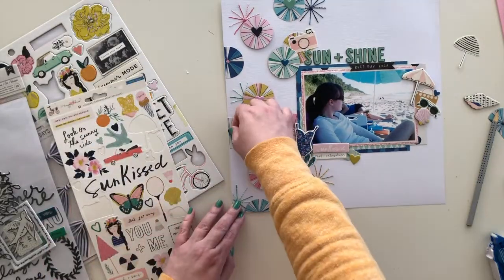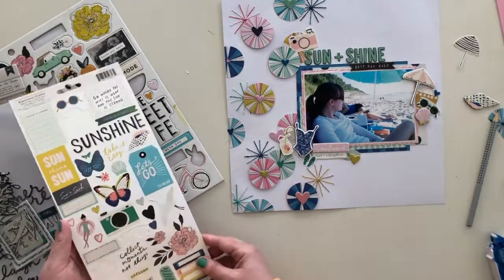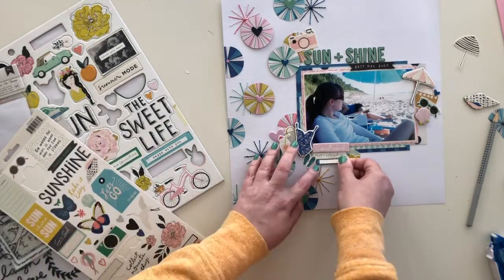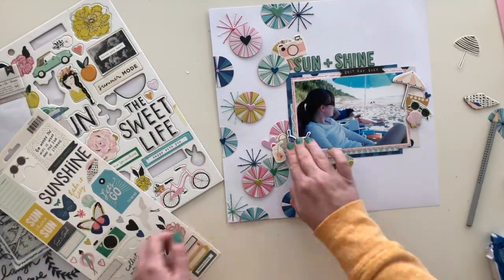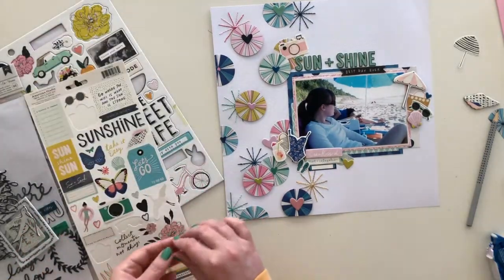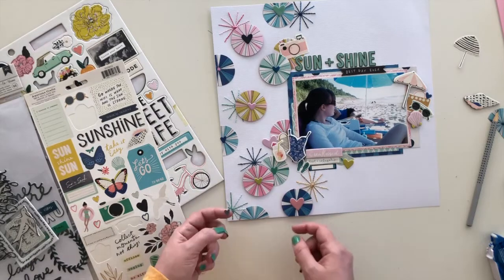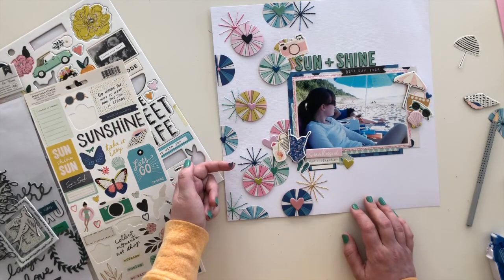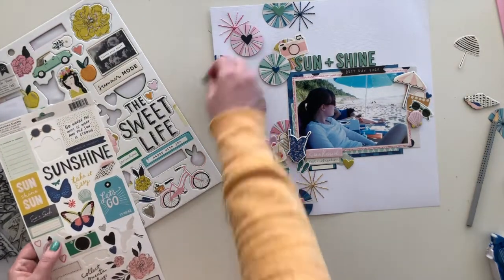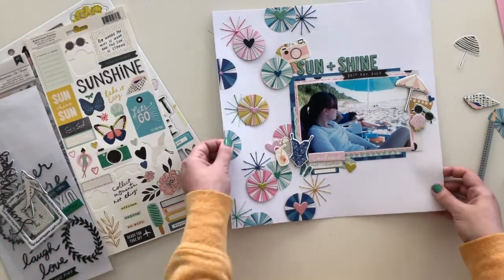And then I find some more hearts on this sticker sheet, so I'm going to go ahead and add those as well. I'm trying to put a heart in the center of all of those little parasols. There's the label. I'll end up adding my date to that. But I have a hard time finding one for all of them. I eventually make it work, but it takes me a minute to figure out how to get hearts on all of the little circles that I punched.